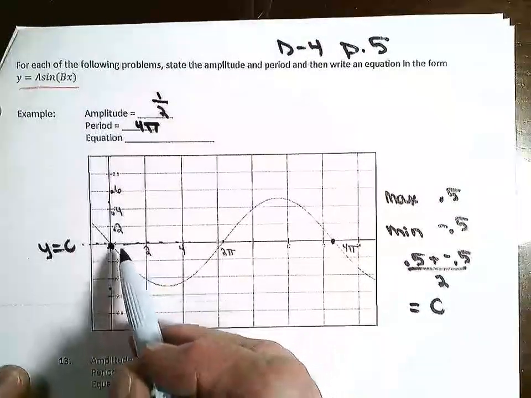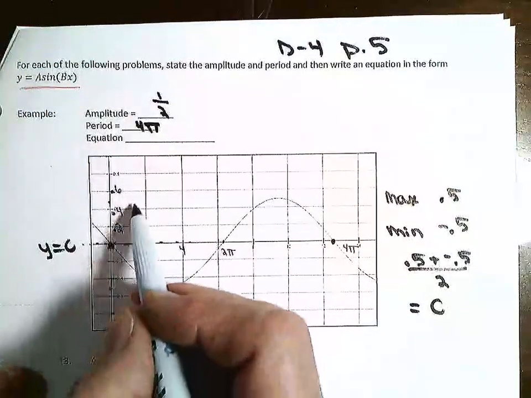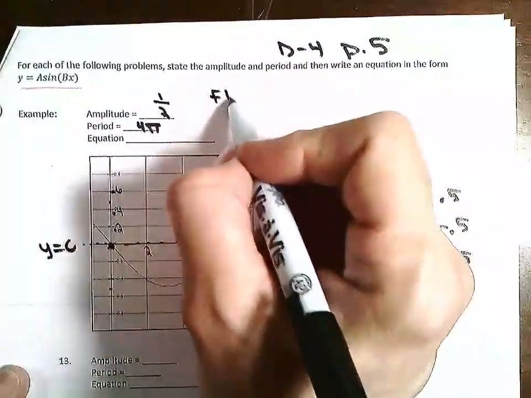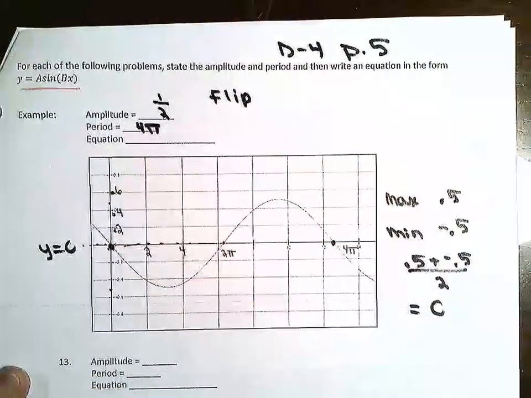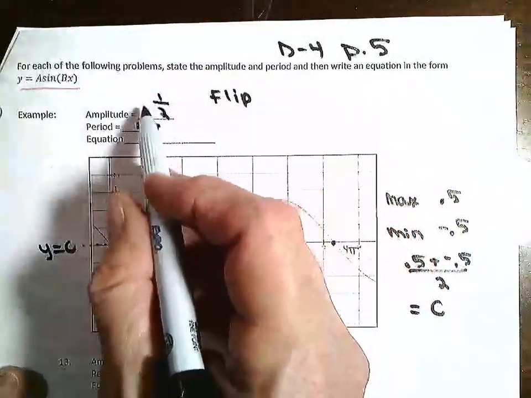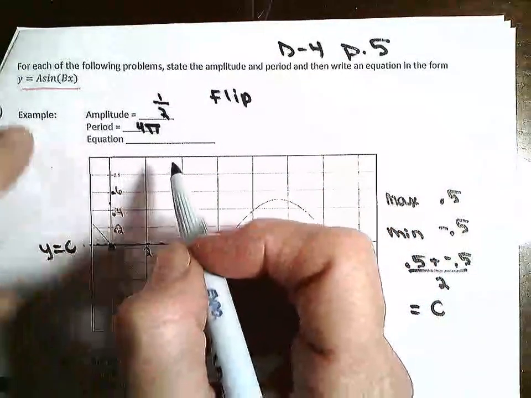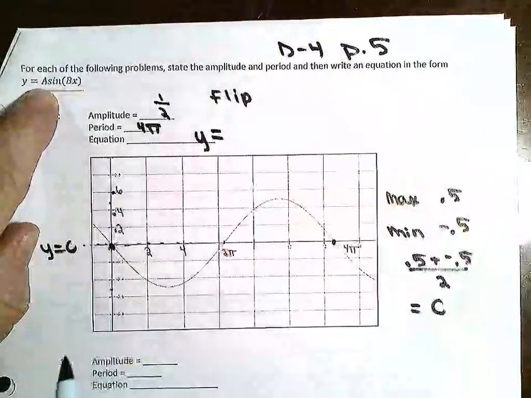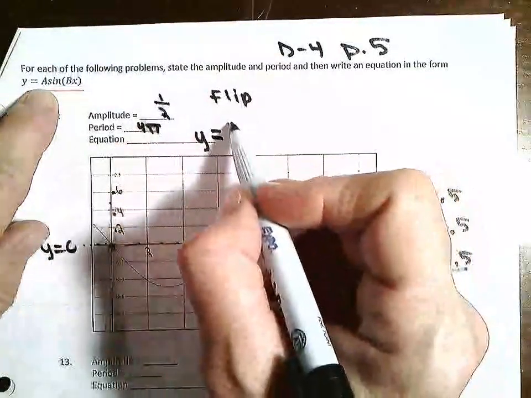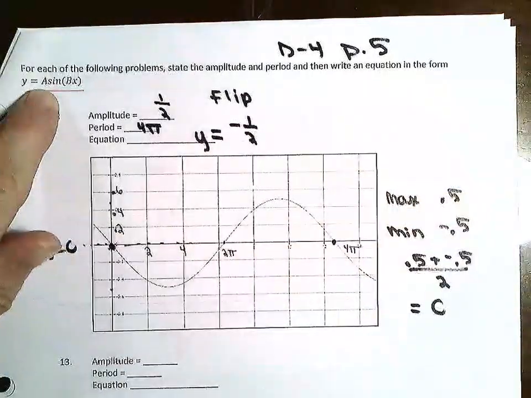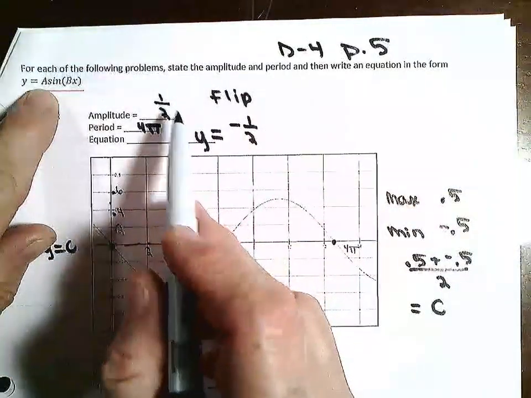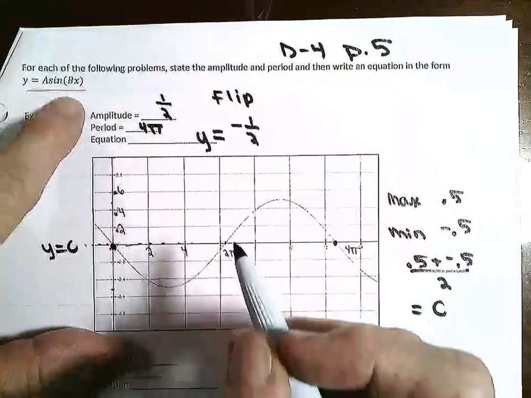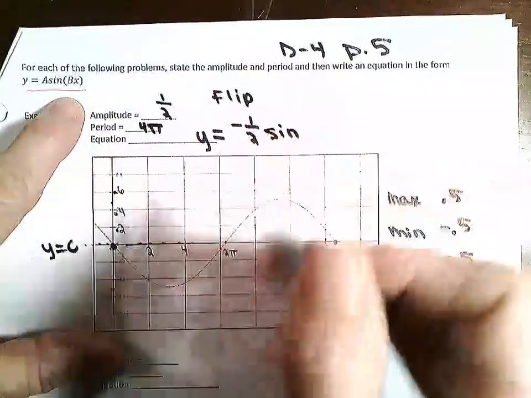Notice, by the way, that this also flips, because a regular sine graph goes up and then back down again. So we want to write a note to ourselves that this flips, which tells us that the value of a is going to be negative. So when we write the equation, we start out with y equals, and the value of a is not just 1/2, but negative 1/2. That ensures that the amplitude will still be 1/2, but the negative is what flips it over the x-axis. Then we want the sine of bx.